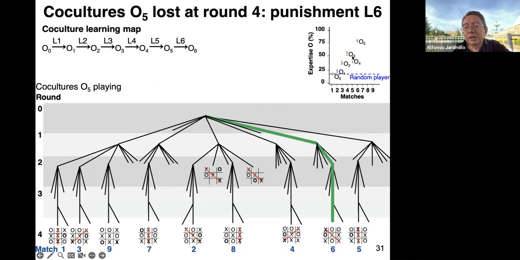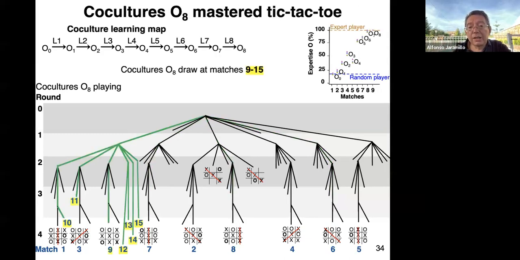And then here you see sometimes, for instance, that expertise decreases. By no means will this method always increase expertise. It's true that you don't make the same mistake as before, but you may screw up some weights for the others, so it's not obvious. After that, you get an expert player, which means that it wins all. Then we experimentally played different branches, not only verifying computationally that it's expert, but also experimentally with a selection of possibilities.